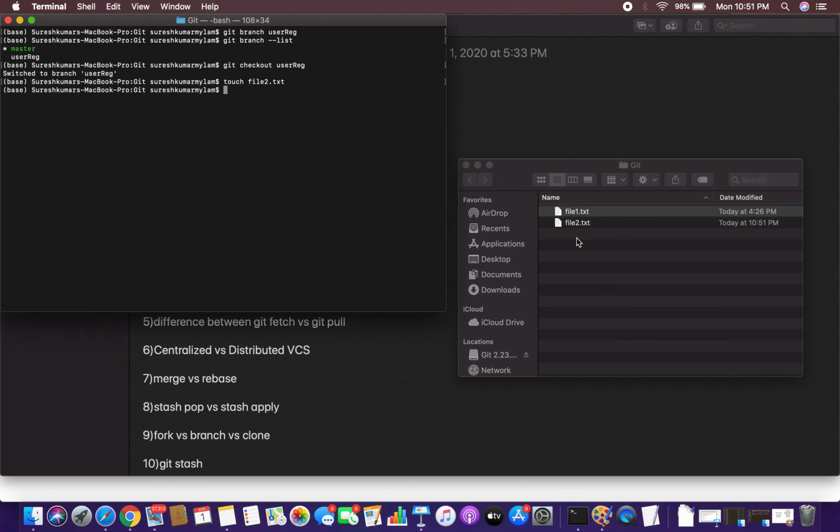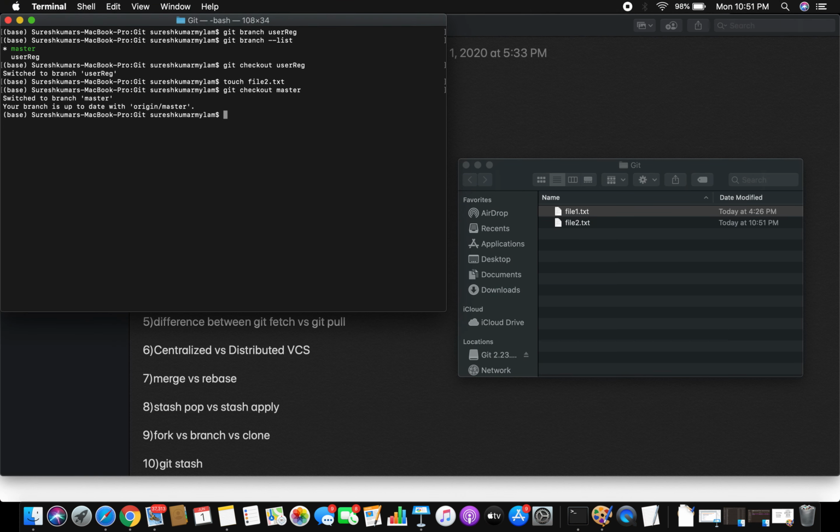We are on the user registration feature branch and now we can see two files. Now let me switch to the master branch and you can see only one file. Git checkout master. Switched to branch master and your branch is up to date with.